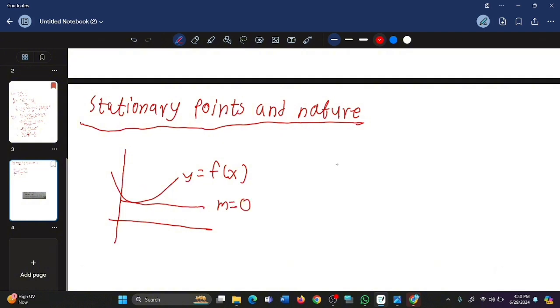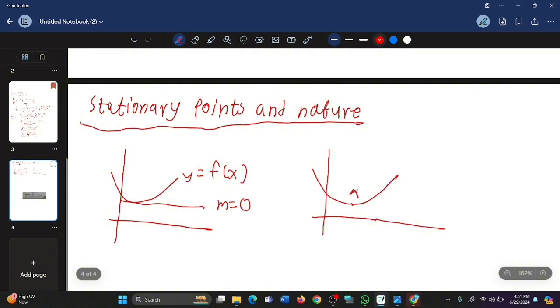There are two types of stationary point. One is a maximum and one is a minimum. Let's draw another graph. In this case, there is a minimum stationary point because, let's say this point A is the stationary point of this curve. At point A, the curve has zero gradient. So why is this a minimum point? Because there is no y value below point A. The minimum y value that the curve can have is at A. There is no y value less than A. Thus, it is the minimum point.